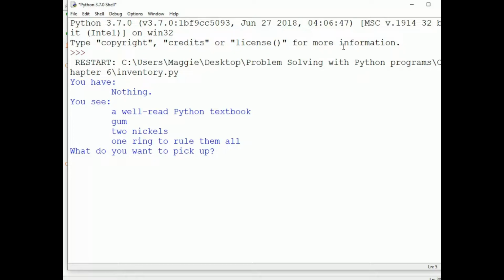Now, in this little program, I need to type that exactly as I see it, or it won't be added to my inventory. So I'm going to type 2 nickels, exactly as I see it, and now it tells me I have 2 nickels. Okay, so I said it was a tiny little program. It's really just going to help us understand some concepts related to lists and debugging and desk checking a program with lists. Let's take a look at the code.